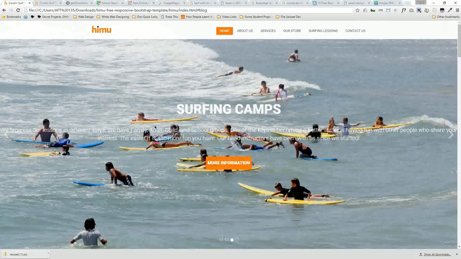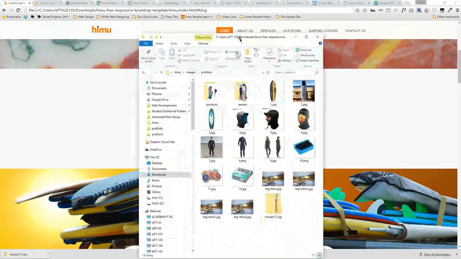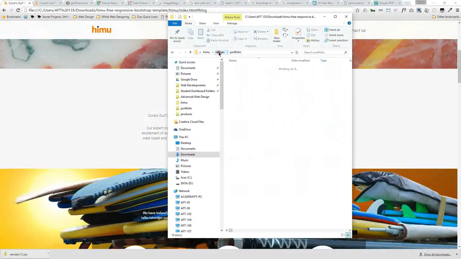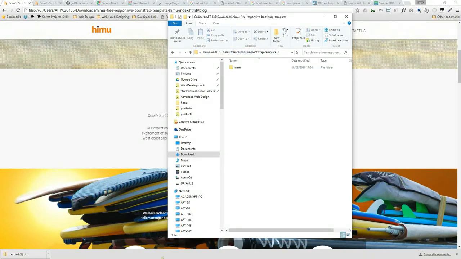All right. So is that where we were going to go? Oh yes, sorry. Let me just pack up those development files for you guys, and I'll stick them into Google Drive and post a link for you as well. So let's see. Here we are. Images, Himu, responsive free template. So that is everything we worked on.